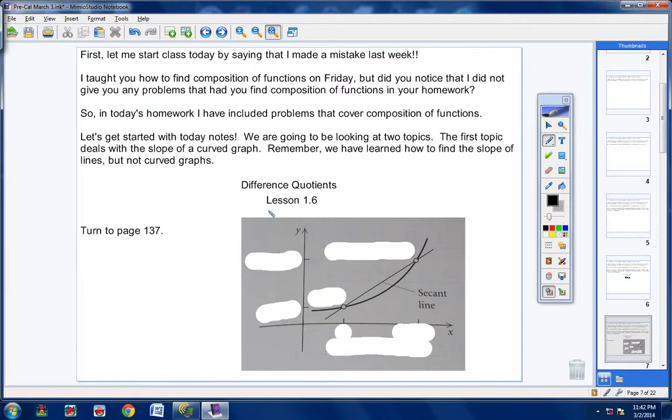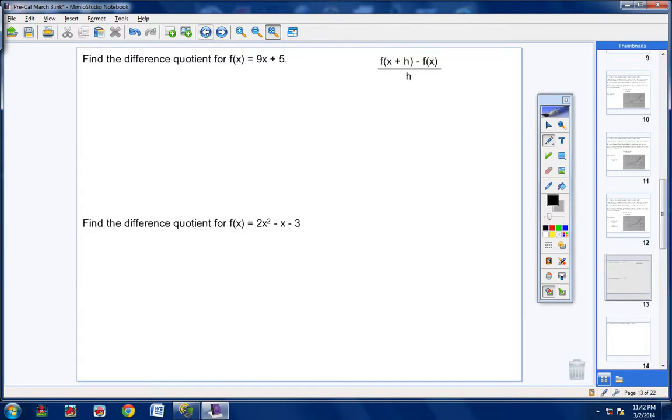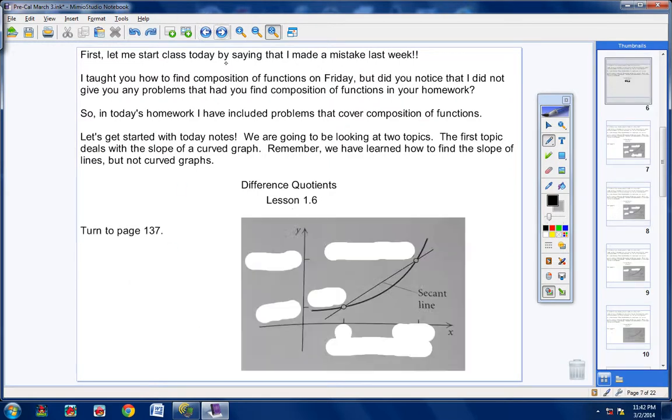I'm going to very quickly explain to you where we get this formula right here that we're going to be using. You are not responsible for this information on a test or a quiz, but I do ask that you listen well and hopefully you understand it. If you don't, you can still work the problems out and you'll be fine, but it's very important that I at least attempt to explain to you where we get this formula from.